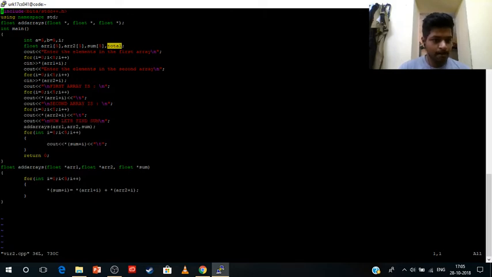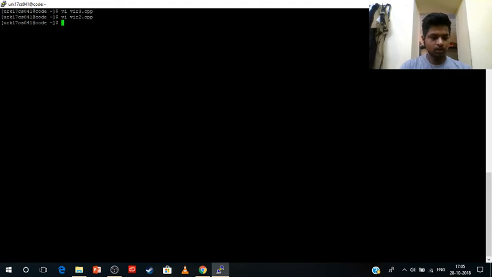Then I've executed a loop so that it will print the resultant array. In the float add arrays function I'm taking the three values from the arguments. I'm executing a loop, in which I'm finding the sum of the arrays using pointers. So pointer star sum plus i means it will increment according to the value of i. So i will be 0, then 1, then 2, then 3, then 4, then 5. According to that, it will add the elements in the arrays one by one and store the result in sum. Let's see how it works.